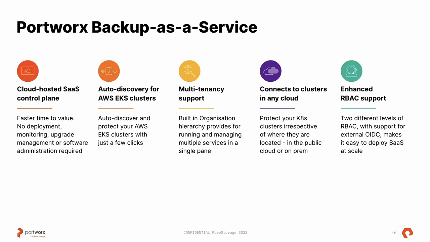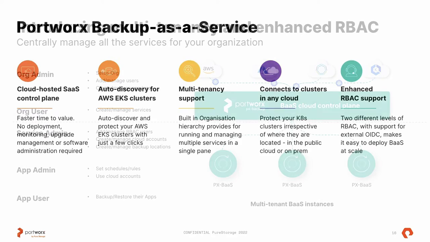And as I mentioned earlier, even though we do have special integrations with AWS EKS, we can connect to clusters in any cloud, so you can protect your Kubernetes clusters regardless of where they're located. The final piece is enhanced RBAC support. So with multi-tenancy, we've introduced new roles into the org structure. So you have roles that can control from the highest level, and then others that can control within the instance level. And all of this makes BAS much easier to scale.